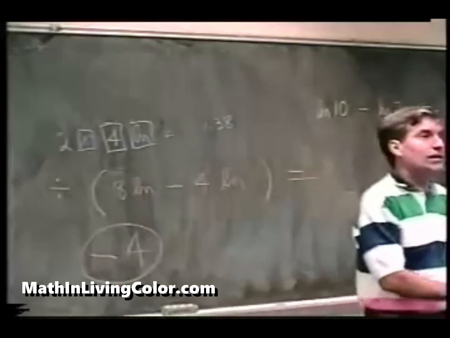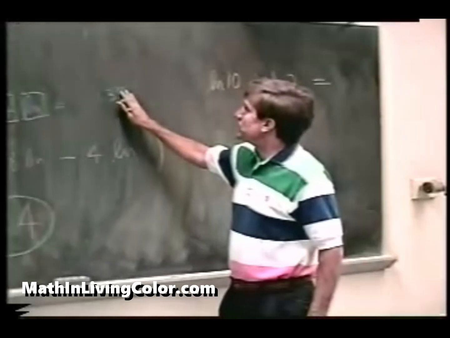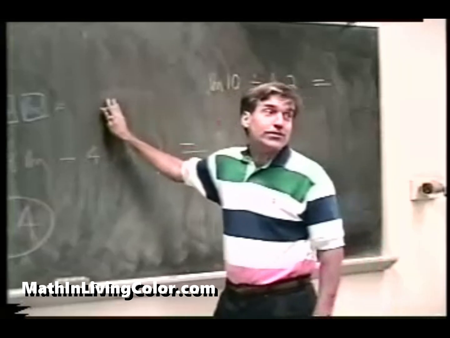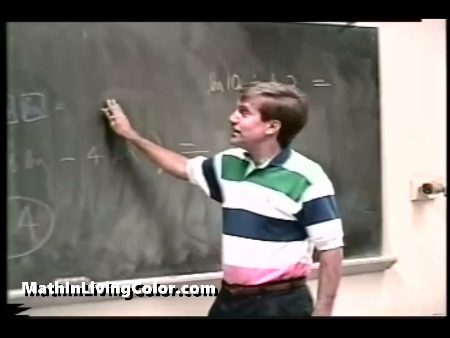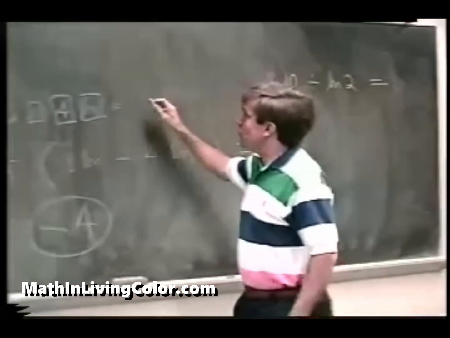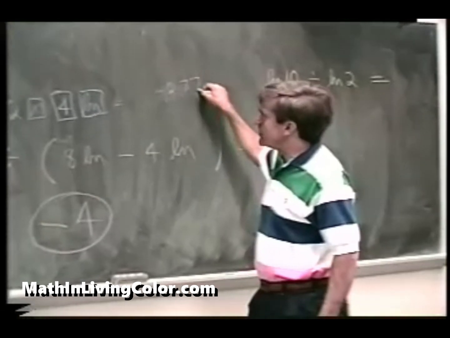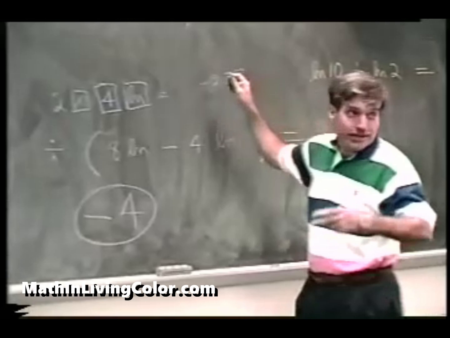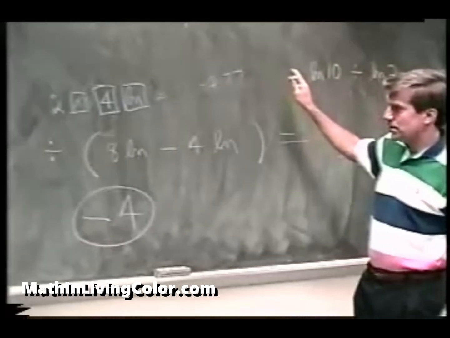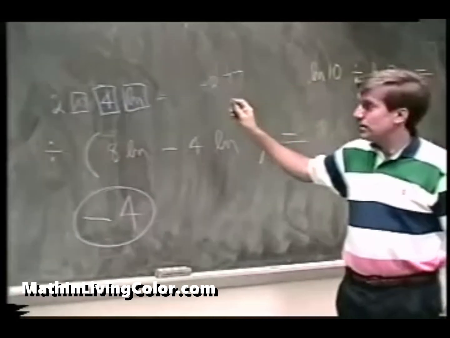Okay, yes? That is 2 times 4 ln equals negative 2.77, divided by 0.6. Oh, it's not that. Okay, she didn't hit the equals. Oh, okay. All right. Whatever you got up here, it seemed to have worked out for you. Minus 2.77. Okay. So what was this? This was negative 2.77. Did you have the negative in it already? How come it's 2 times 4? That's what I don't understand.